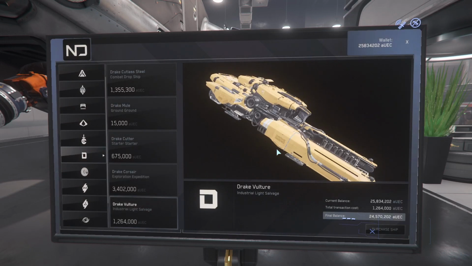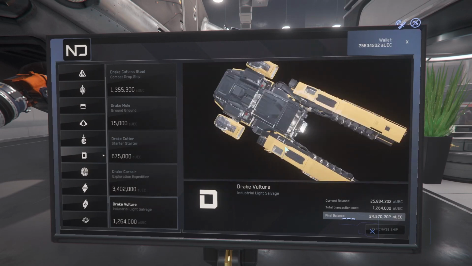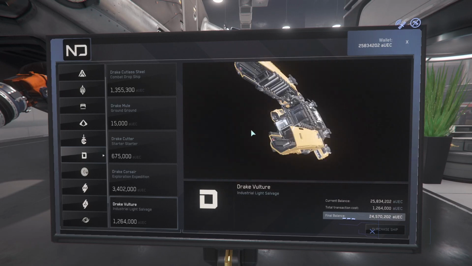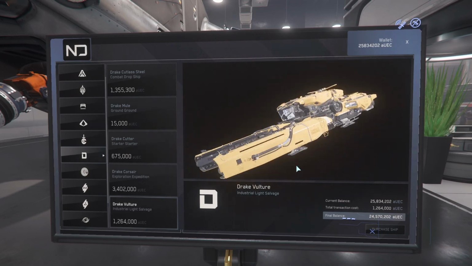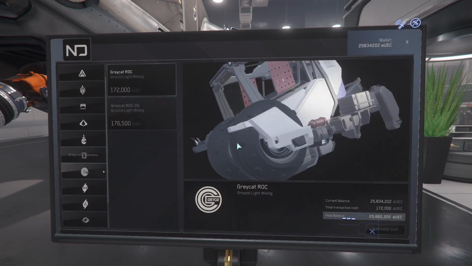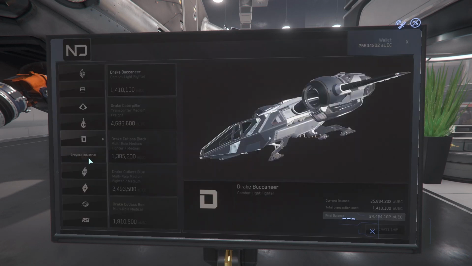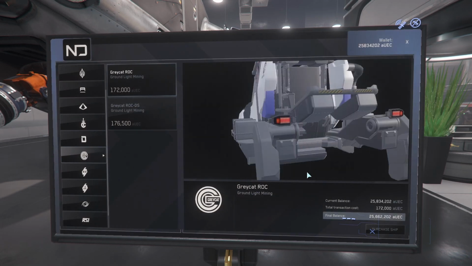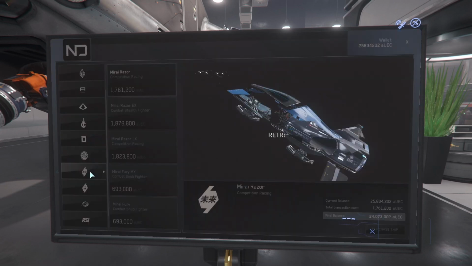Moving on. Drake Vulture. This is your ship if you want to do salvage work. It's a good starting salvage ship. It only costs 1.2 million. Very solid choice if you're going to get the Drake Vulture. Very solid. Lots of fun there. Greycat. These are cars. Moving on. Oh, well, that's the rock, that's for the rock mining. If you want to do mining on the ground for gems, those are good.